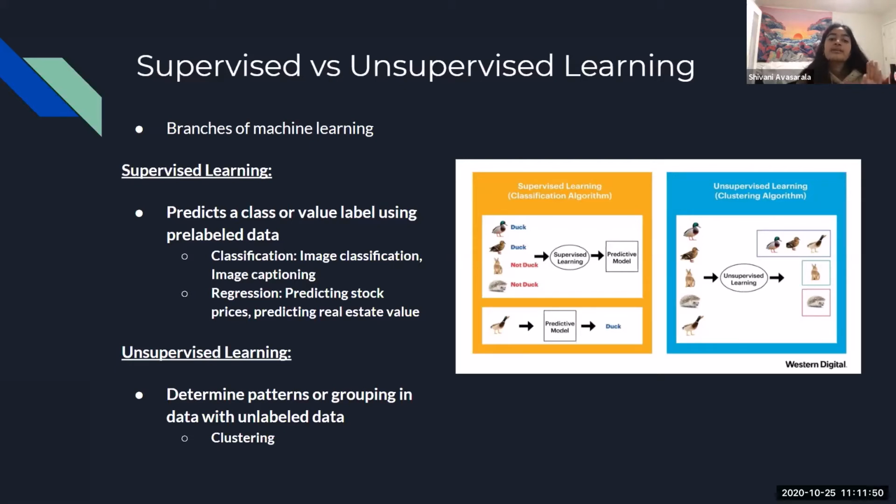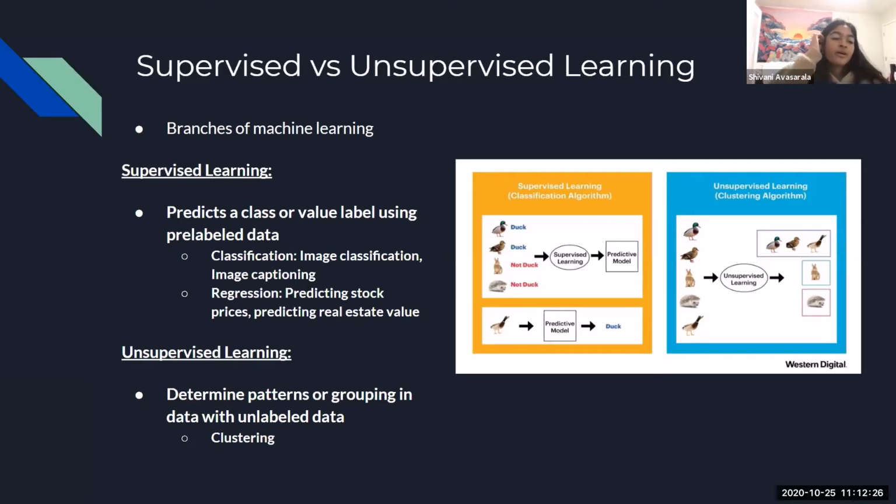If we look at the image on the side, an example of supervised learning is if you give me a bunch of animals, and I want to classify whether it's a duck or not a duck. That would be supervised learning if the data I've been provided gives me a picture of a duck labeled as a duck, and a picture of a rabbit labeled as not a duck. All my data is pre-labeled, so my algorithm can train on that data, test whether it got it right, and then update its model so that it can determine whether it is a duck or not a duck.